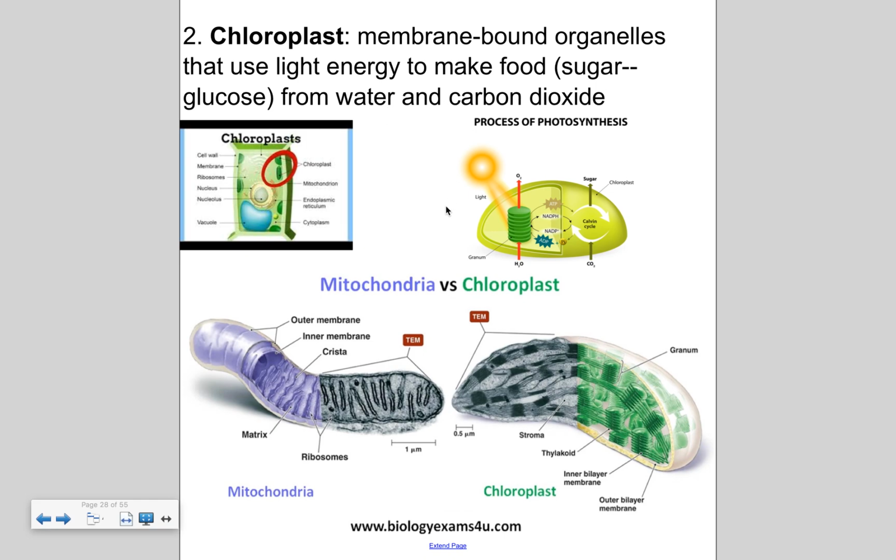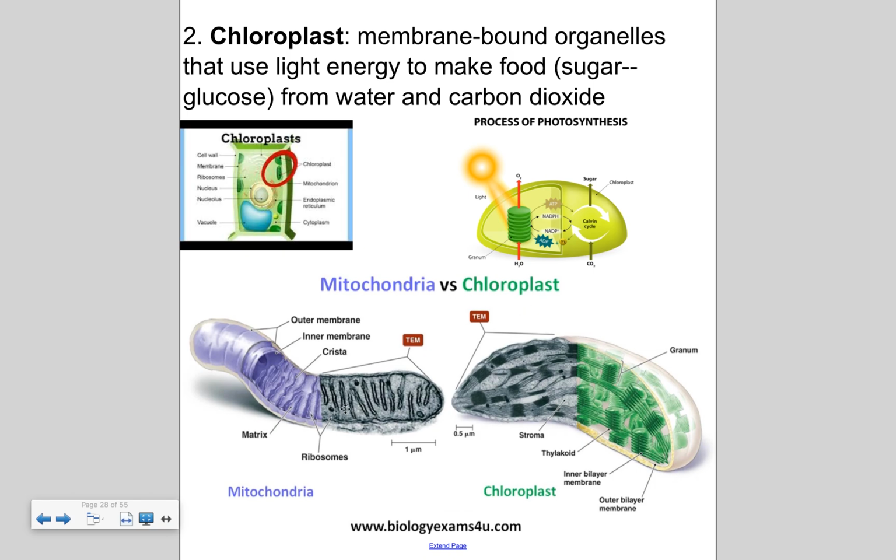So plants make their own food through this process called photosynthesis. And it takes place in that organelle called the chloroplast. So you can kind of see how this plant cell right here has multiple chloroplasts that capture sunlight and make sugars. So again, here's sunlight, here's water entering, here's CO2, and it makes sugars. You can see that it also involves a little bit of energy, and we'll talk more about that in photosynthesis. Here's a side-by-side comparison of mitochondria versus the chloroplast.